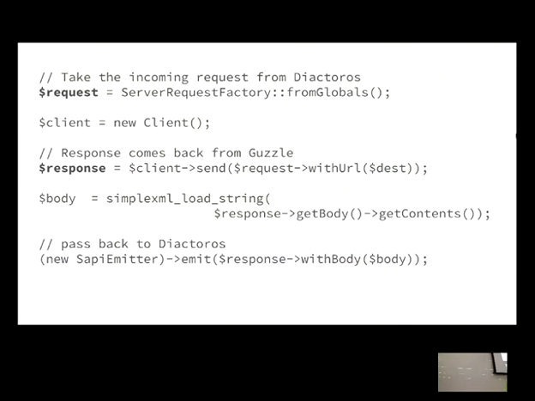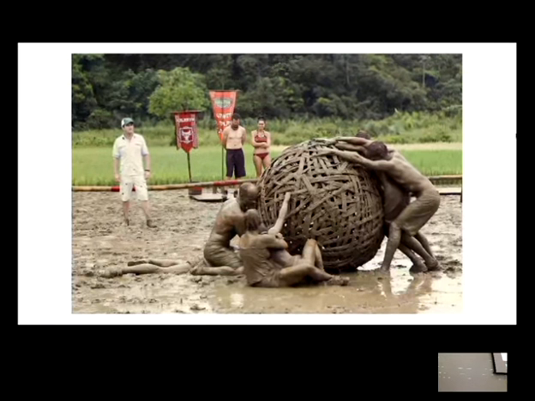So that's generating a Diactoros request object. And then creating a Guzzle client, which is a different package, which expects a request, and passing that in, maybe changing the URL or something. And then what I get back from there is a Guzzle response object. But because that matches the same interface, I can then pass that back to Diactoros to emit that back to the browser. So, has everyone got a few blank faces? Does everyone think that's a good idea? Okay, so hopefully that explains it a bit.